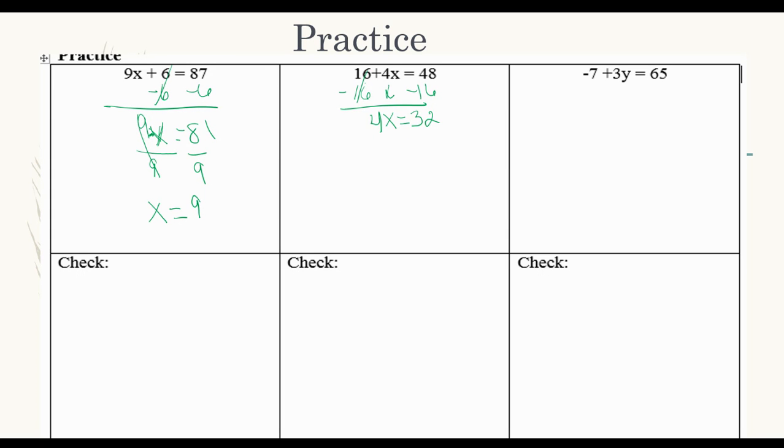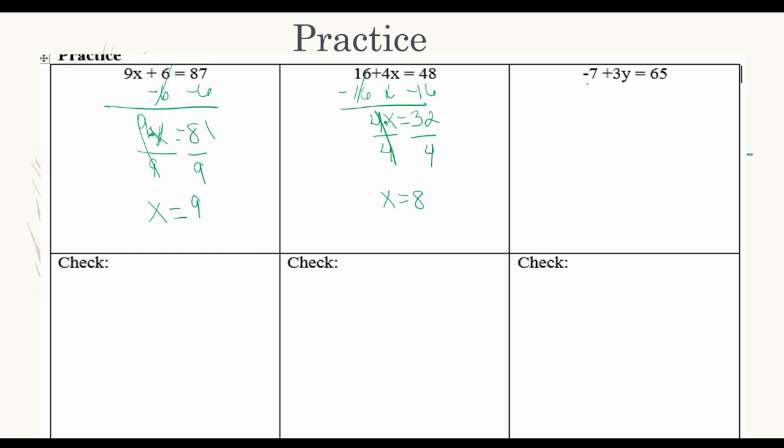So now this problem looks right like our other ones did. We need to divide both sides by 4 because the 4 and the x are really connected by multiplication. Opposite of multiplication is division. Dividing both sides by 4 gets rid of the 4's. So I end up with x equaling 8. All right, next one again looks a little bit silly, a little bit funny, but again, nothing crazy, nothing out of the ordinary.